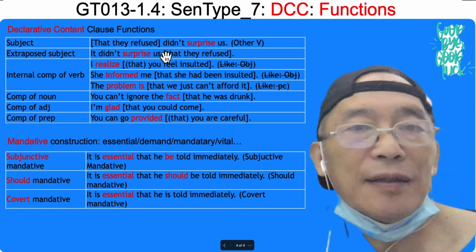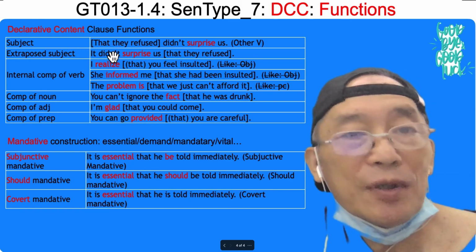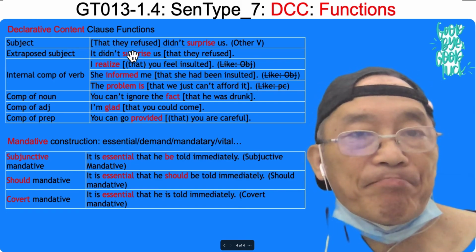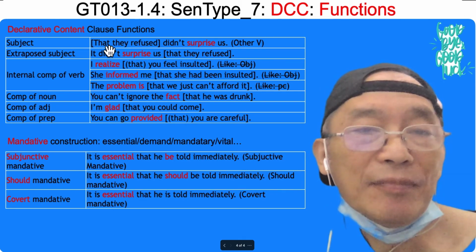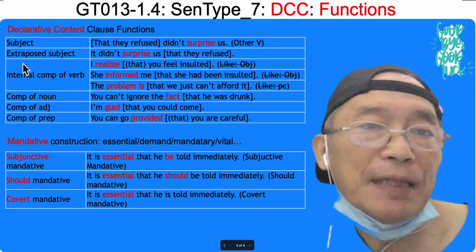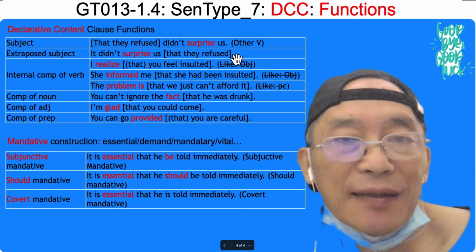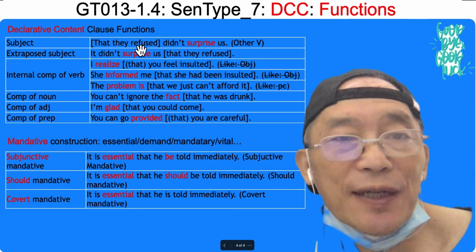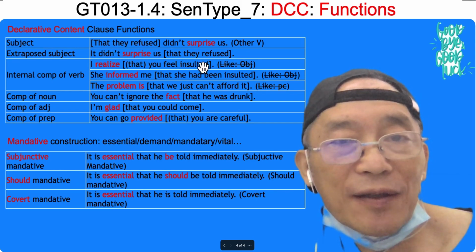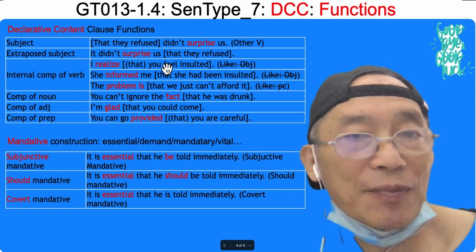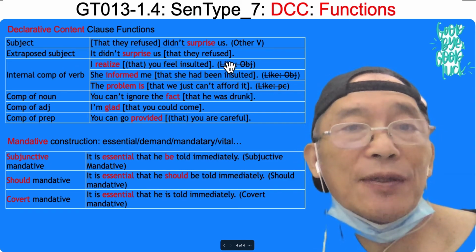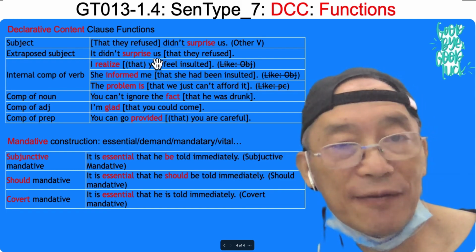For subject, okay, you've got to use that. It's mandatory to use the subordinator that. Yep, this same sentence, if we move the subject to the end of the clause, that's called extraposed subject. Extraposed subject. Yeah, this is a verb.